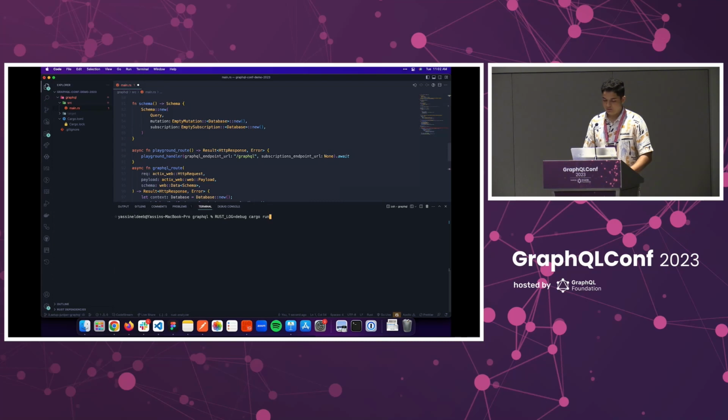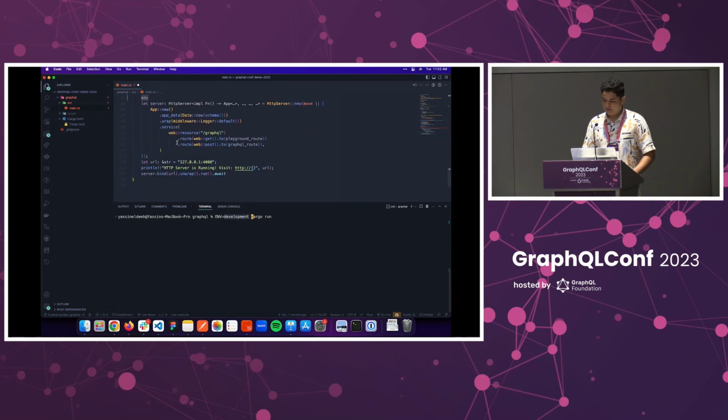For example, you can set the environment to development, and then using the env module you can check if it is development, and if so, you can attach the playground, but if not, you can exclude it. So that's not mandatory.